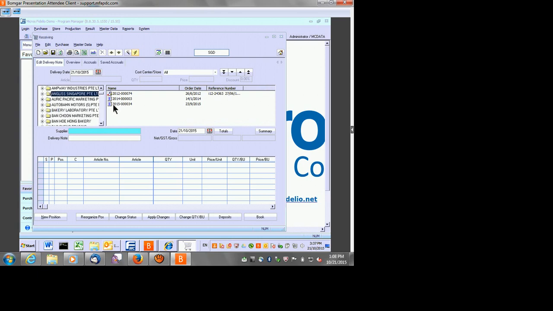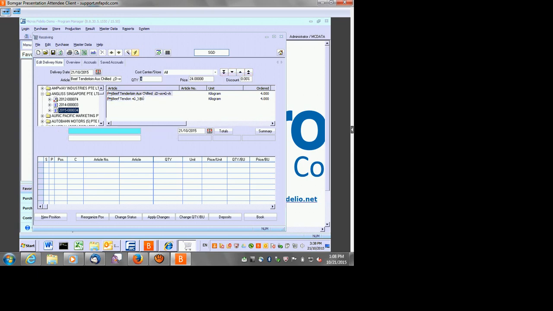Anglis has 3 POs: PO number 74, 3, and this 34. So I'm going to receive PO number 34. Got 2 items there, beef tenderloin and tendon. These are arrows here, arrow down.